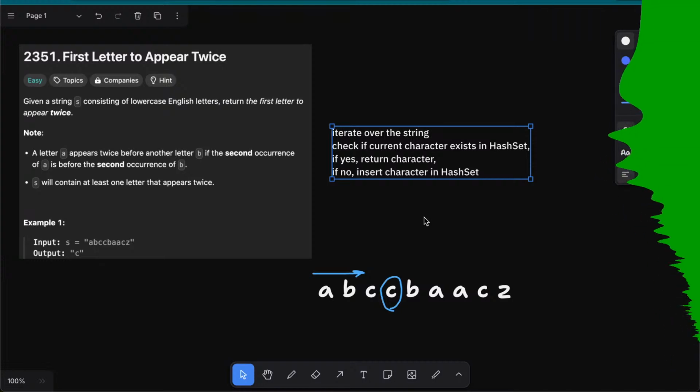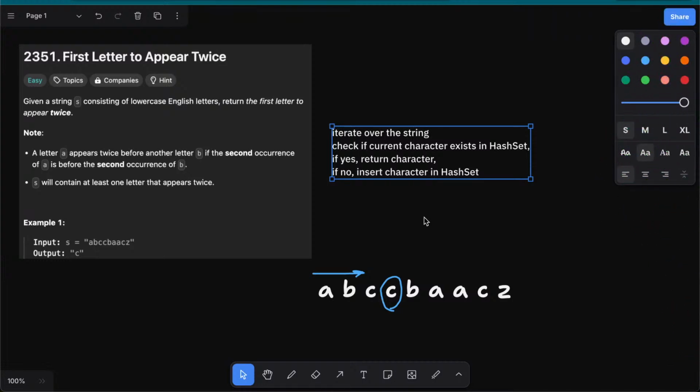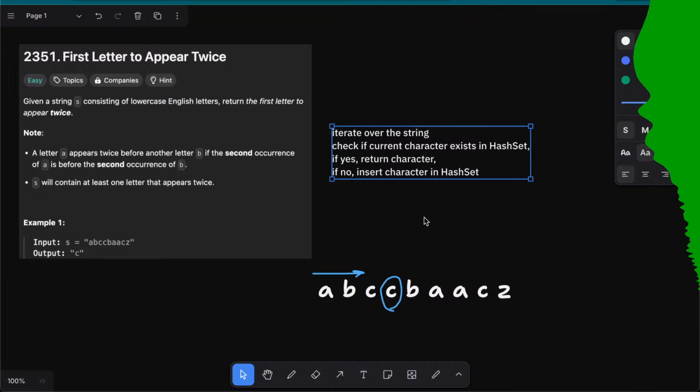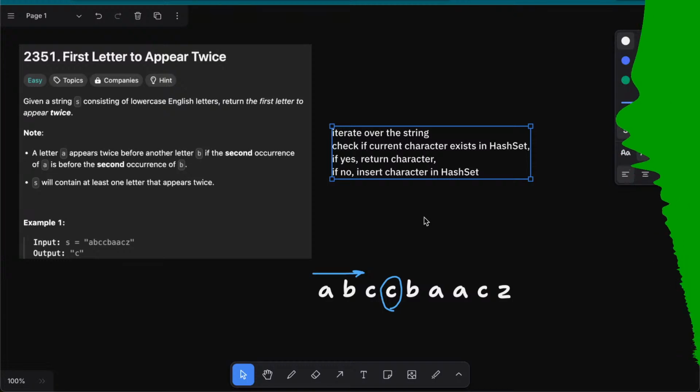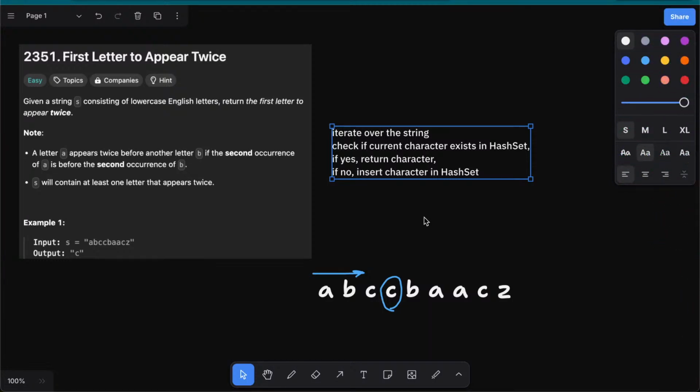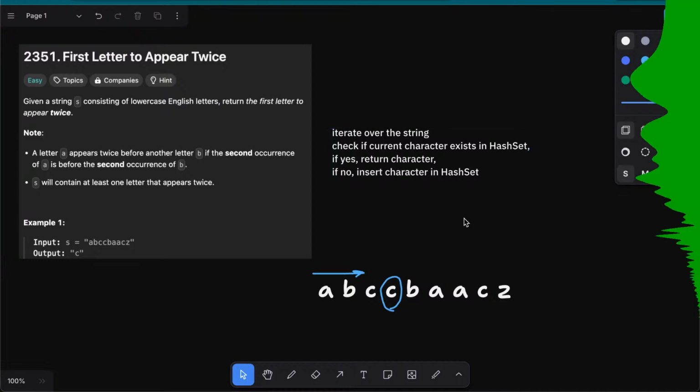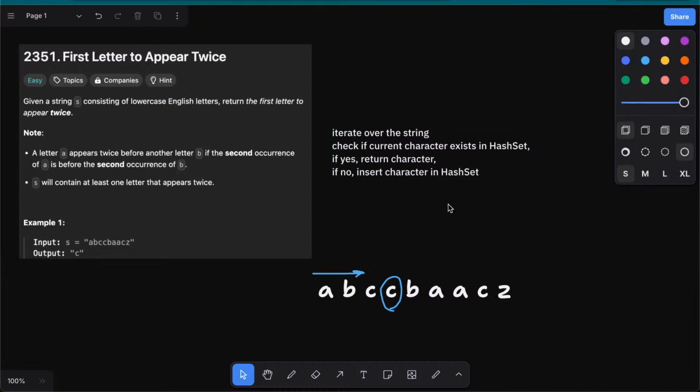So this problem is finding the first duplicate of the characters. I think this is very similar to a problem that I recently did in the algorithm book that I'm reading.